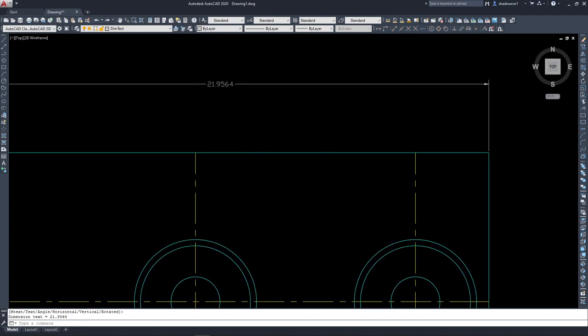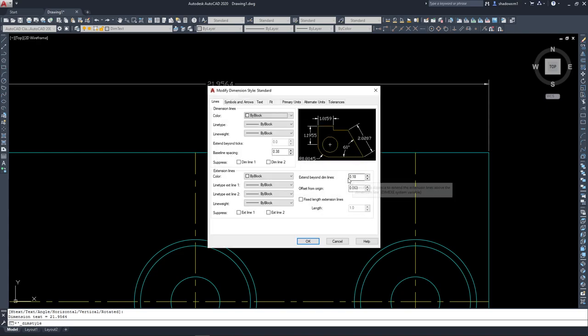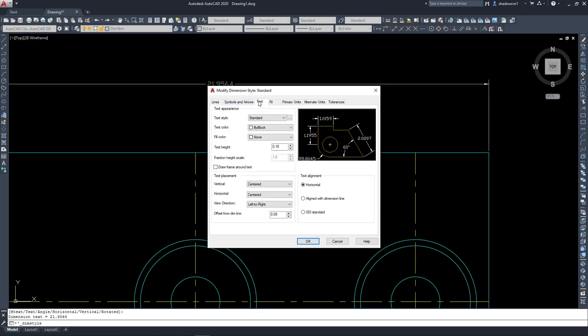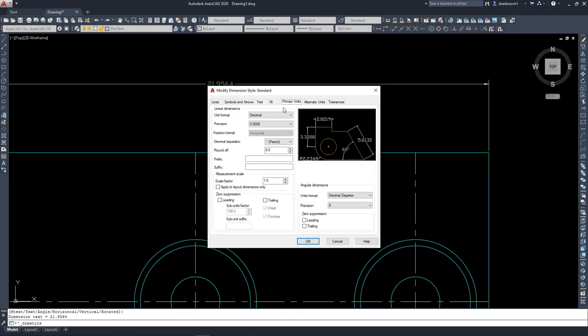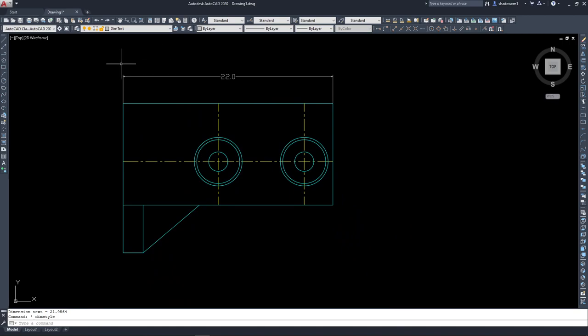Okay, let's zoom in. All right, we're going to have to do dimension style. Okay. Modify. Text height. Let's do 0.5, and I'll do center. So, fit, primary units, precision. There we go. Okay. That should be enough. All right, there we go. 22.0. That'll round it off to the next dimension.